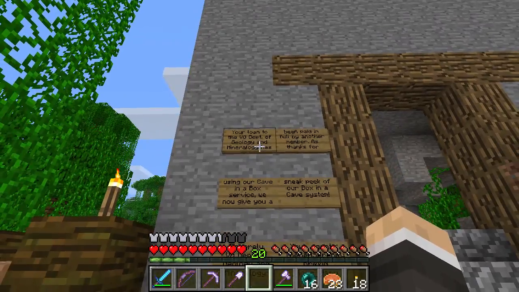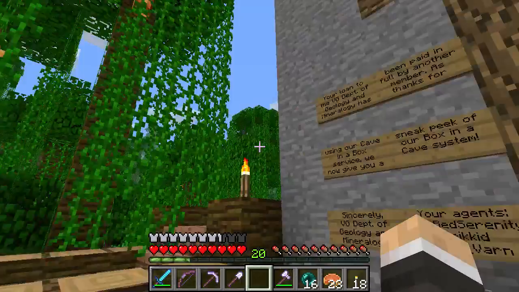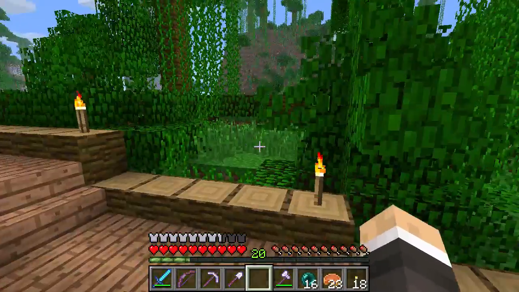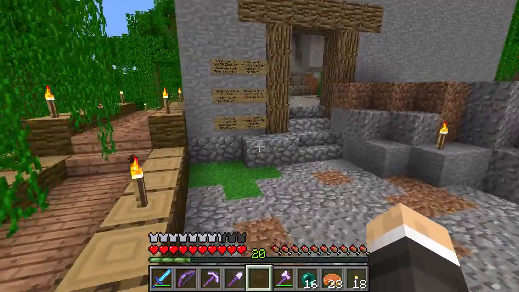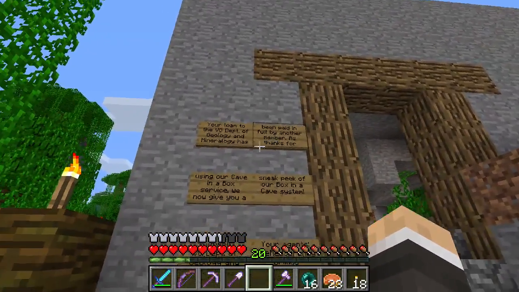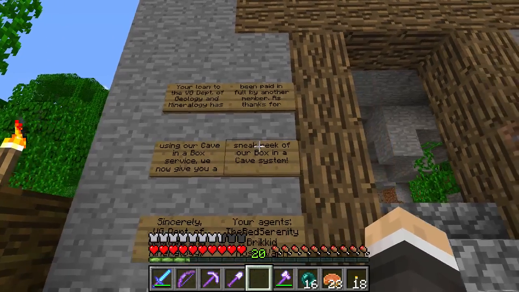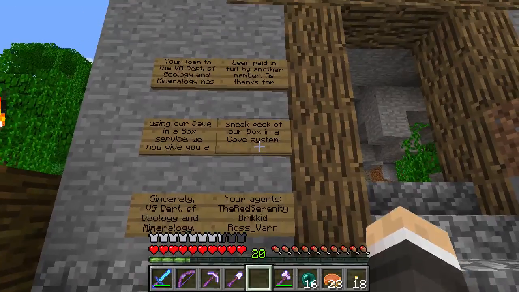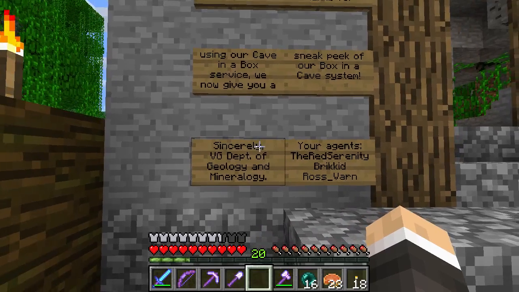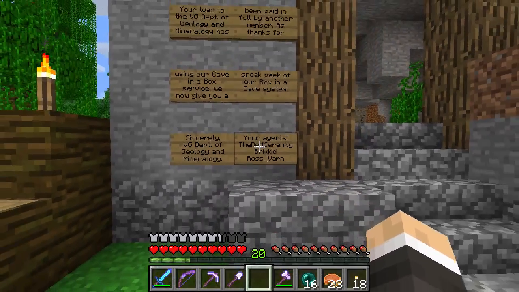Your loan to the Vanilla Gogurt Department of Geology and Mineralogy has been paid in full by another member. So, if you remember that clip I showed, I think last episode, where I was given that one piece of coal ore by the Red Serenity, somebody paid that back, apparently. And as thanks for using our Cave in a Box service, we now give you a sneak peek of our box in a cave system. Sincerely, Vanilla Gogurt, Department of Geology and Mineralogy. Your agents, the Red Serenity, Brickid and Ross Vaughn.